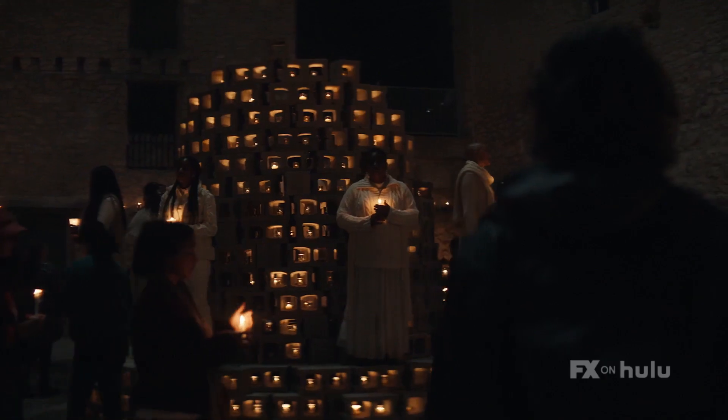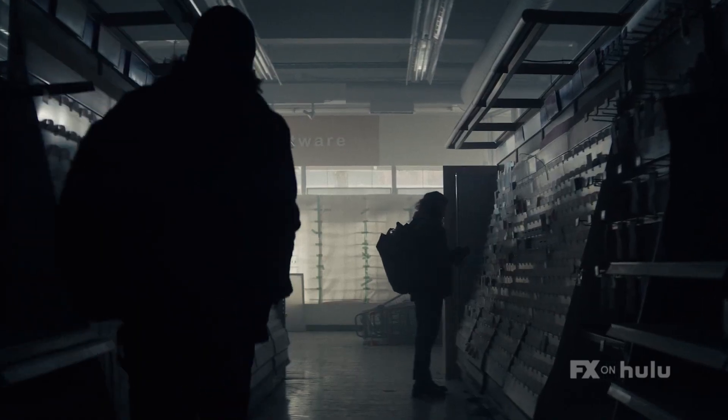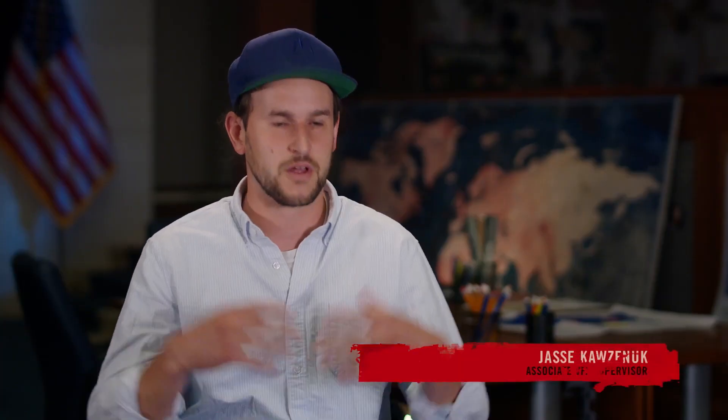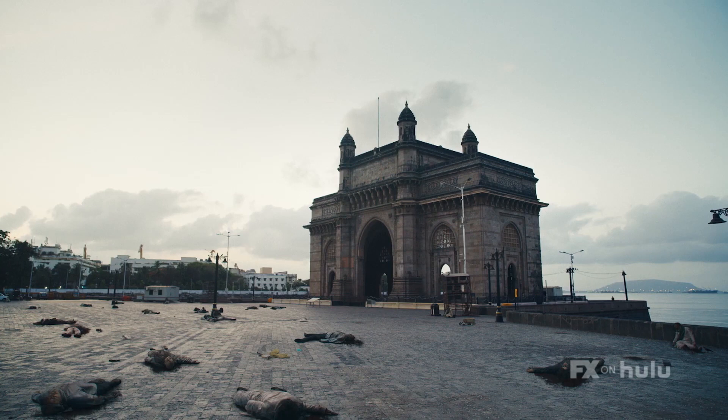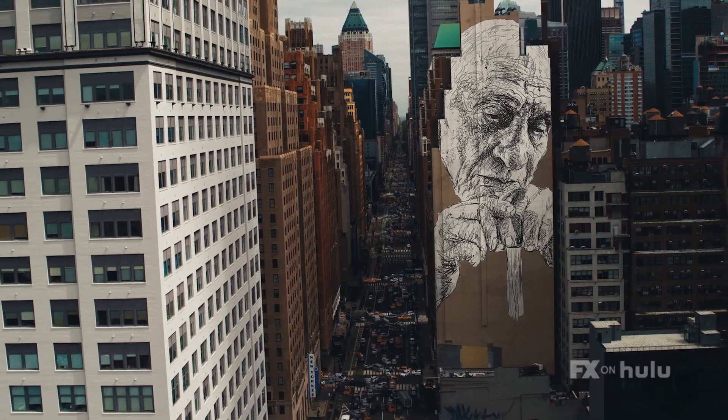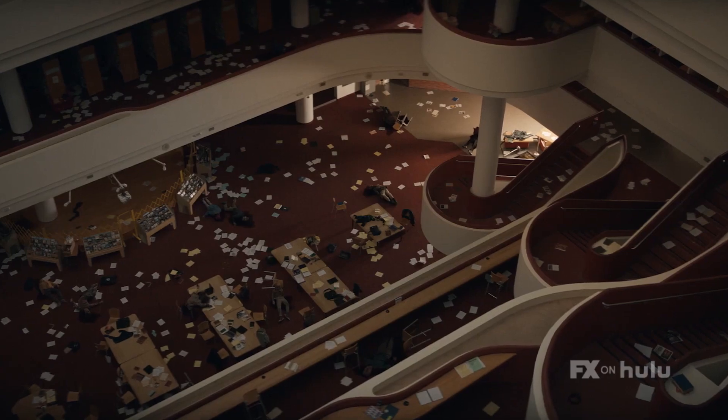Because it's a road show, what's challenging is the sheer number of sets and making sure they all get the same amount of attention to detail. Our set deck team have done a really good job with subtleties in there that give you this uncomfortable feeling. But then for a lot of the establishing shots and some of the bigger scope shots, we've had to come in and adjust some things and just make it look abandoned.